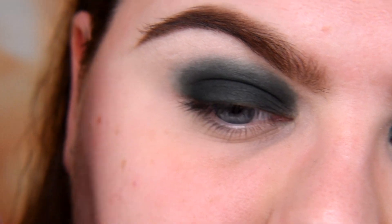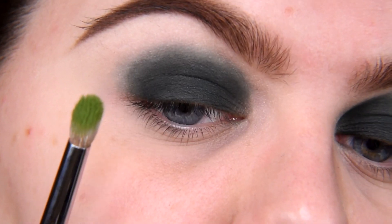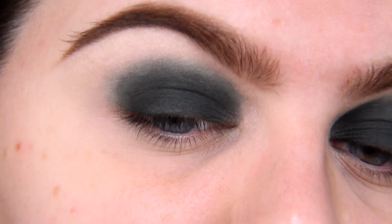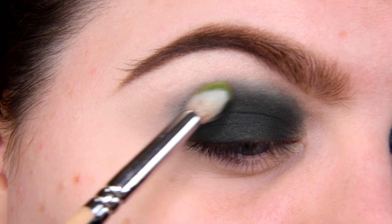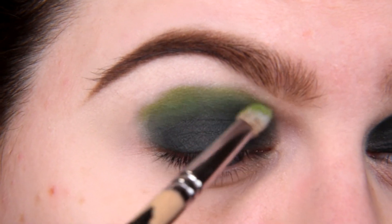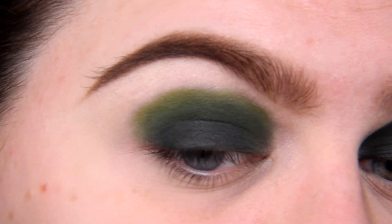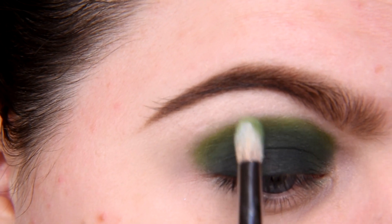Today I also do a little tutorial on blending. I'm taking my medium green — for me this will be a shade that's not juicy green, more swampy but still light green. I'm going to apply it on this edge where I started to blend, so not on bare skin but on this blending, still on this dark color — so in my crease area. I gently blend it up, not much though.